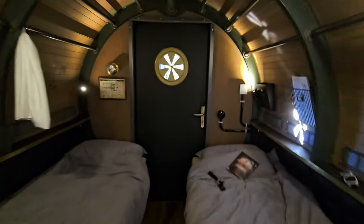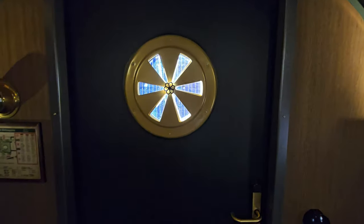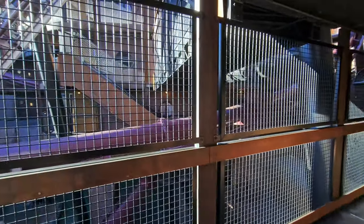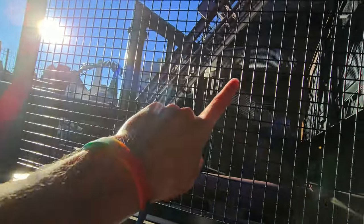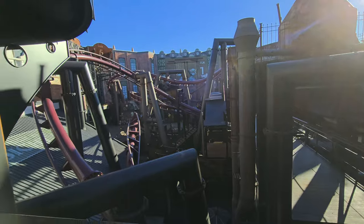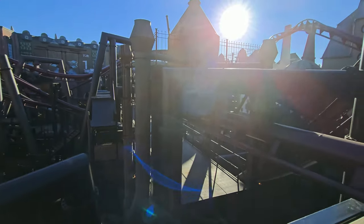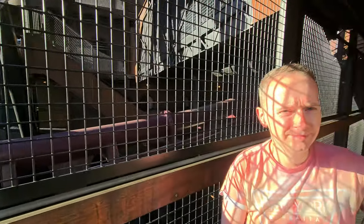No. And if you look at what we've got, here's the door, look, you've got this little slider thing here. If you come out here, you can literally see Fly. So this, I believe, is the second launch, and I think this might be the first launch here. And then this is the view from just outside our room. Look at that. Stunning.